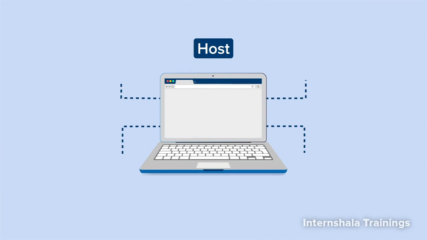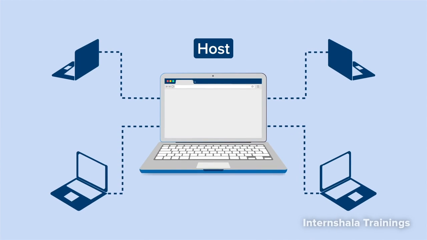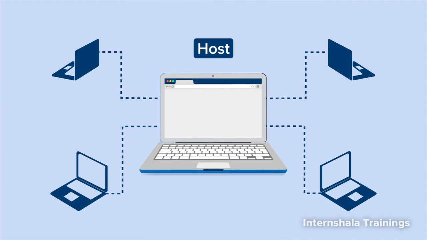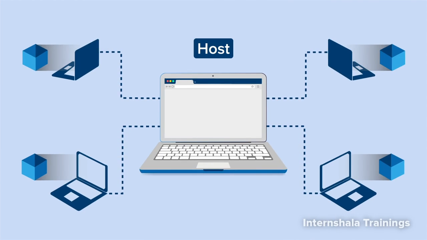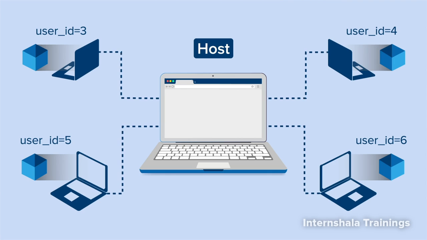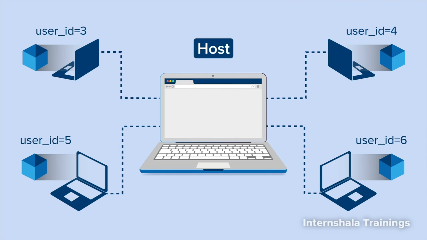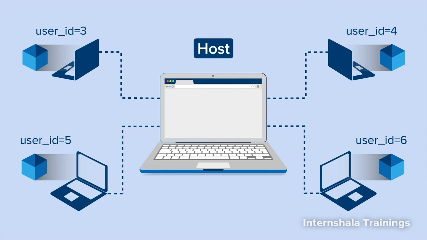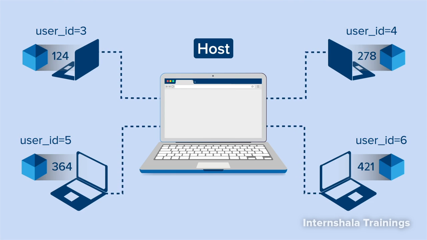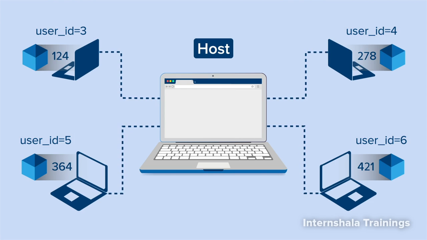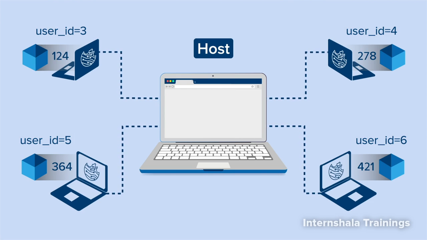For example, let's say there are 4 users viewing a particular website. For every user, the website creates a separate session that is user specific, and the data of that user is stored in their respective session. We can see that for every individual user, the website has a separate user ID. Now, each session has a unique session ID through which these sessions can be accessed. It is these session IDs that are stored as cookies on the browser of each user.